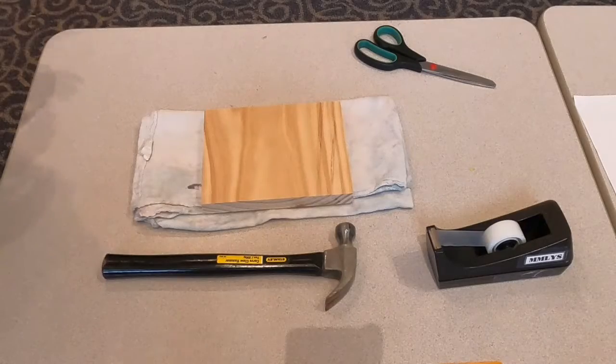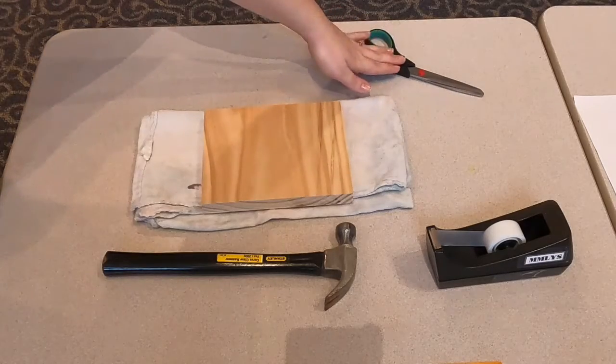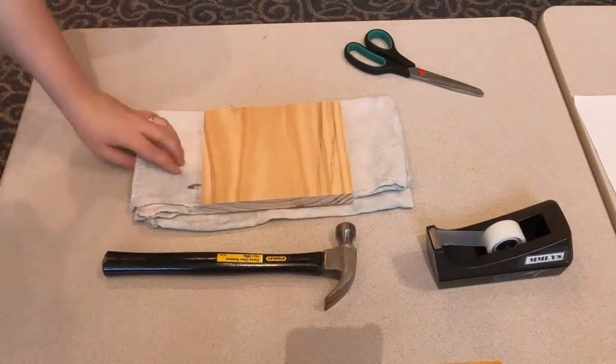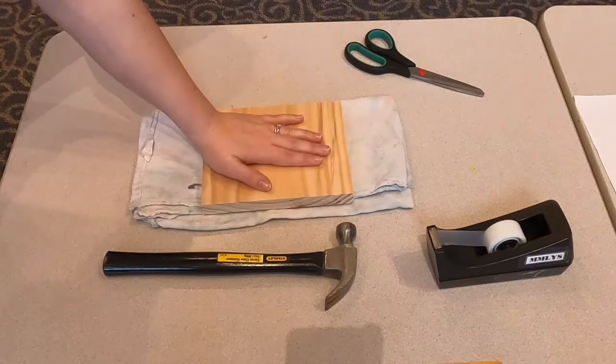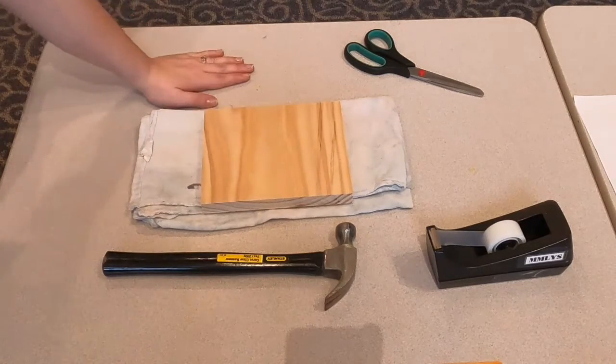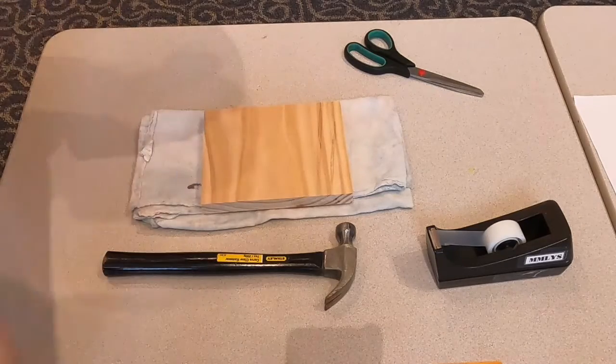What you're going to need that does not come with your kit is a hammer, some tape, and some scissors. And I am using a piece of cloth here to keep my board on top of it because I don't want to damage the table and I don't want to damage the board that I'm going to be nailing.